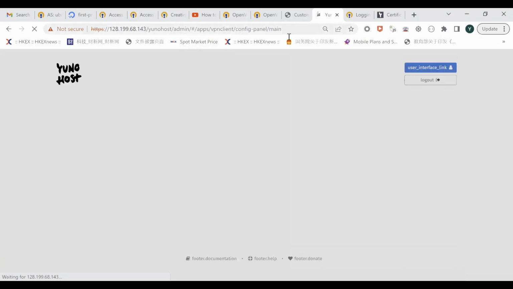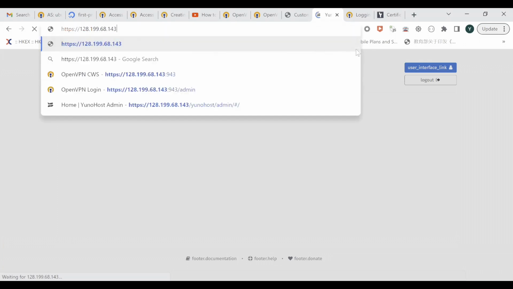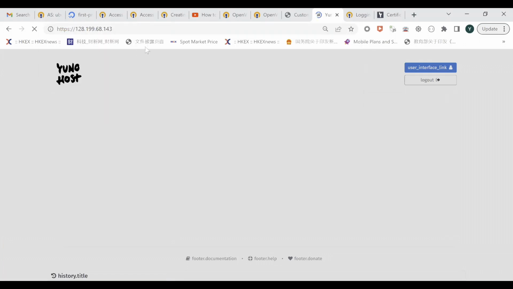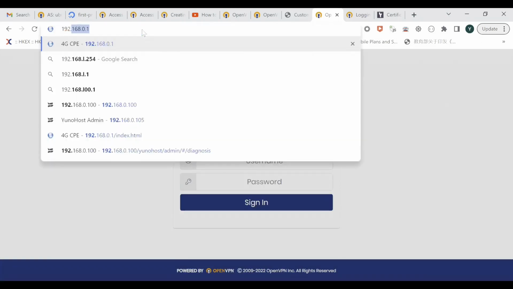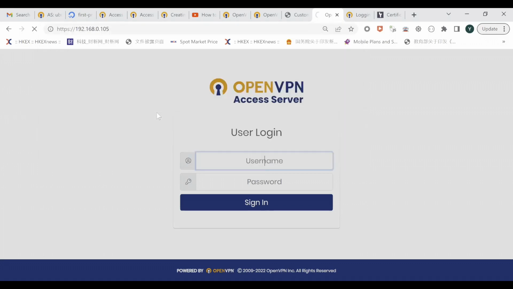Okay, it's still putting me here. But if I just do this IP, it'll take me to the OpenVPN place, I believe. It's gonna just have some kind of an error, right? But if I go back to the local IP, I will be able to access it. I don't know, maybe my local IP, yeah, it's still the IP. Yeah, so you can see this is the local IP.